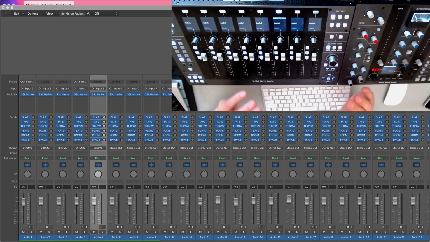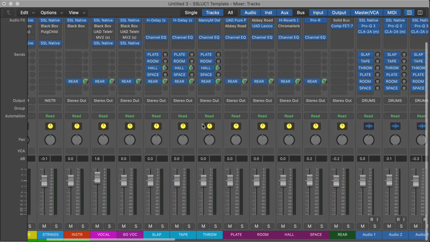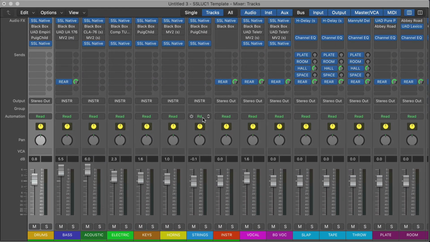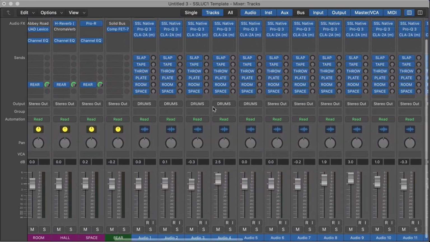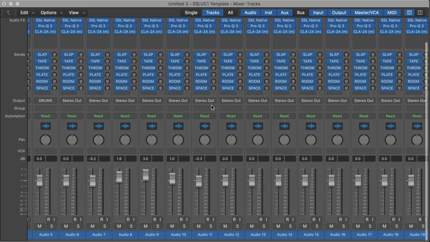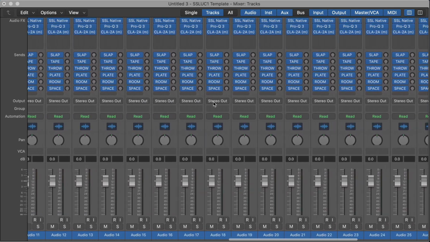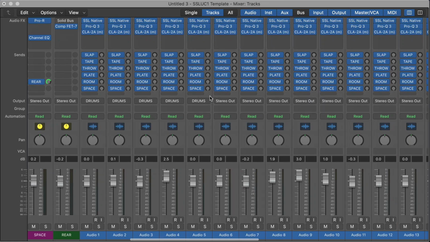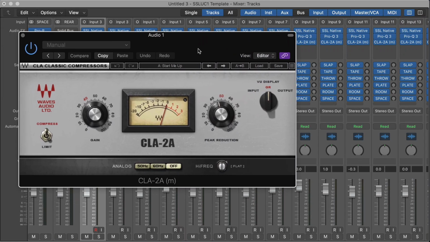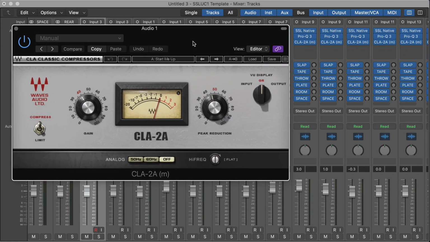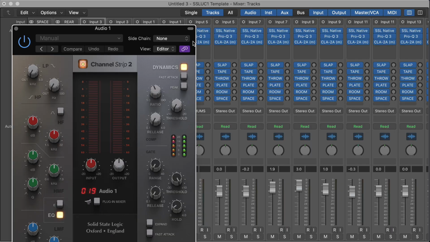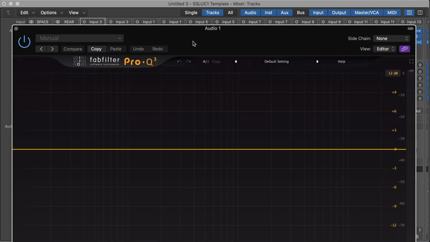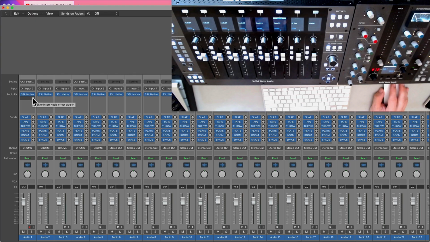So that allows me to be really in the zone when a project comes in, slap that onto that template, and I can start working and feeling the music. For being surgical, inserting a Pro-Q 3 or other plugins, that's awesome, and I like doing that as well. So my template, and that's why my template would be different from yours, you can put other plugins here already from the get-go. So it could be another compressor that works on most materials.